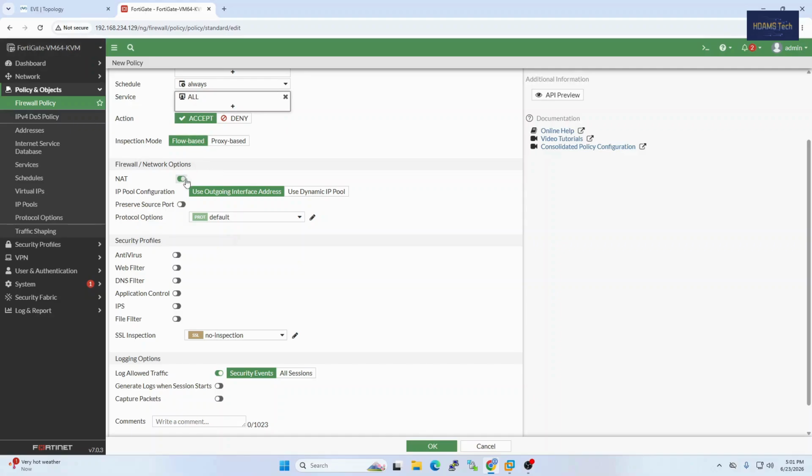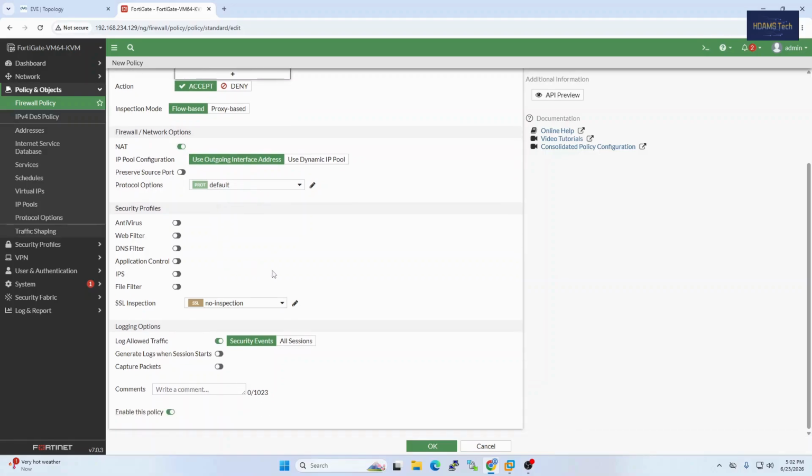And you must enable this NAT to translate the IP address. We will not change anything here.